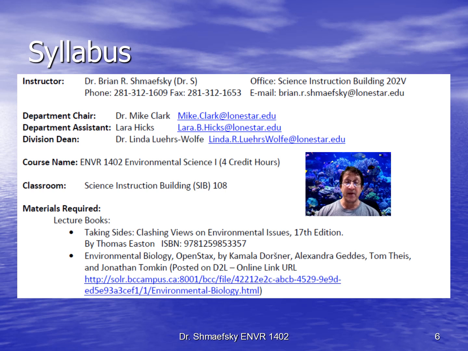The other book is free. Whoopee! It's online, and it's an environmental biology book, but I'm going to provide the link in D2L, or you can download it yourself and have a PDF copy of the book. It gives you the basics of environmental science from the perspective of biology, and pretty much it's like the textbook we use in Environmental Science 1401, except it's a little more biology based and science based, which is important for this class.